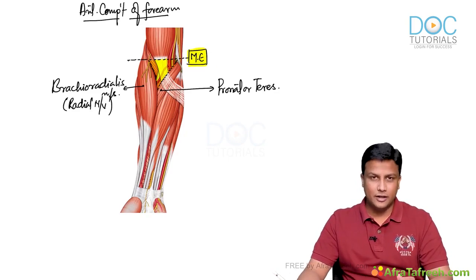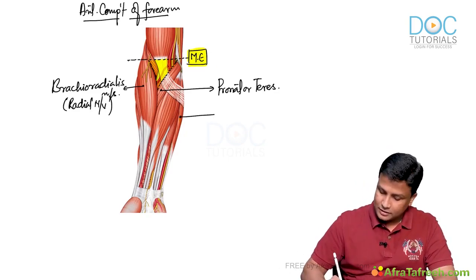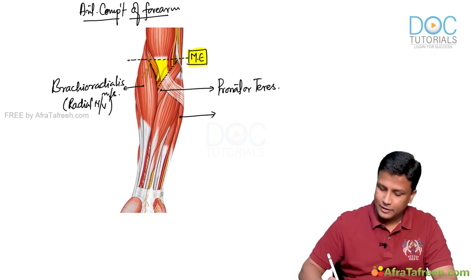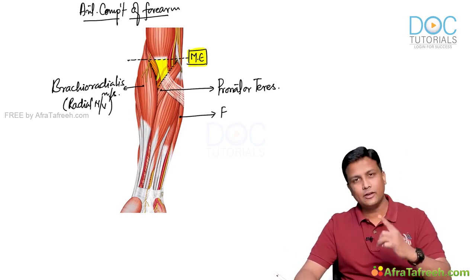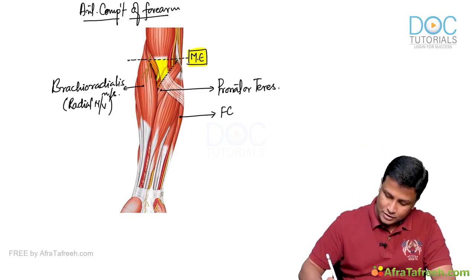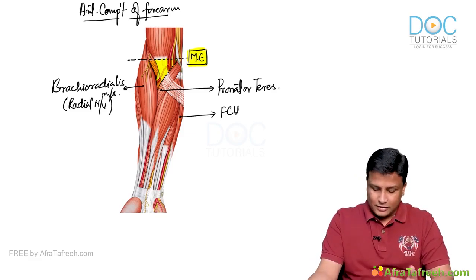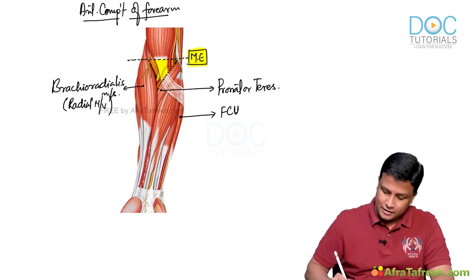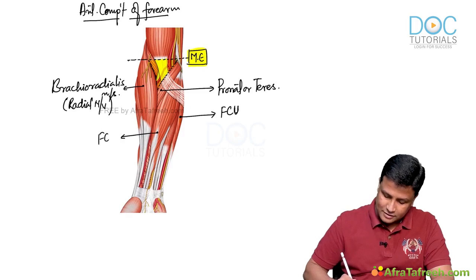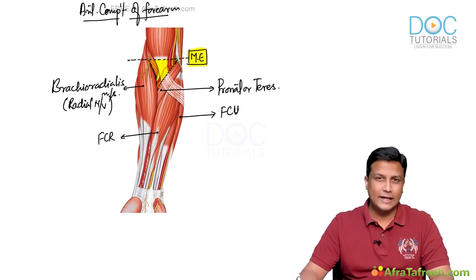Now after pronator teres, you're able to appreciate one more muscle over here on the medial side. Now what is the name of this muscle? Obviously in the anterior compartment, you'll have a flexor. And if you follow its tendon, it will be going and getting inserted onto your metacarpals and carpals. It is towards the ulna side, ulnaris. Flexor carpi ulnaris muscle. If there is ulnaris, there has to be a radialis here. Yes, this muscle on the other side will be your flexor carpi radialis muscle. So it makes sense. Flexor carpi ulnaris and flexor carpi radialis.